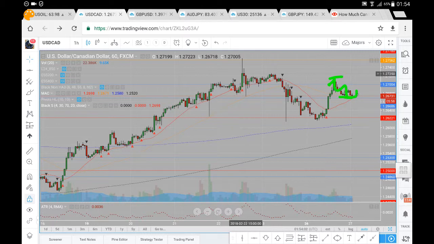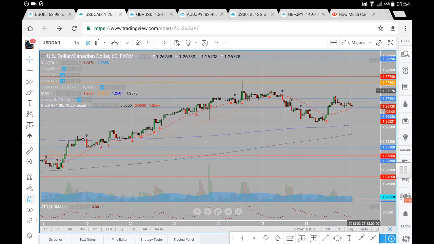126.70. Now, if we do hold on to this 126.70, we're looking for price to head up towards that 127, a successful break from which we look for 127.56. And if we do break above the 127.56, we will be looking for prices to head towards the 127.78 and a break from there, 128.39, which we would expect to be the far end of range unless we have quite unusual volatility.